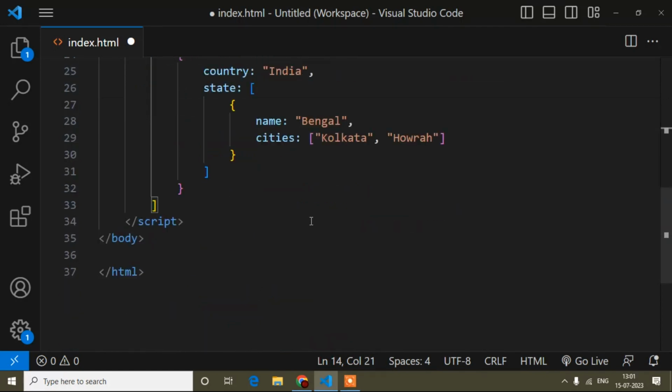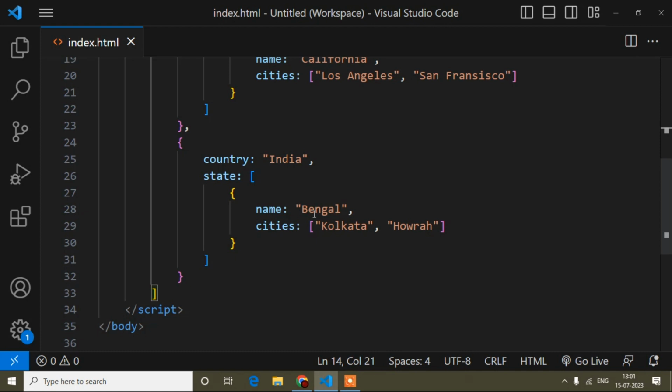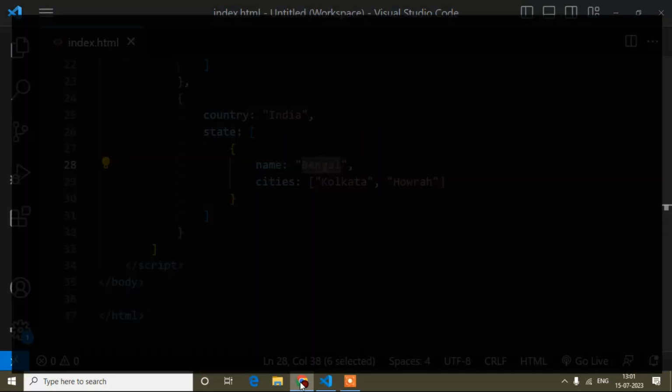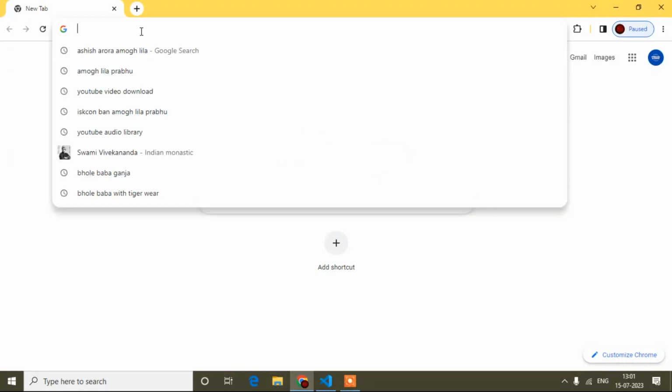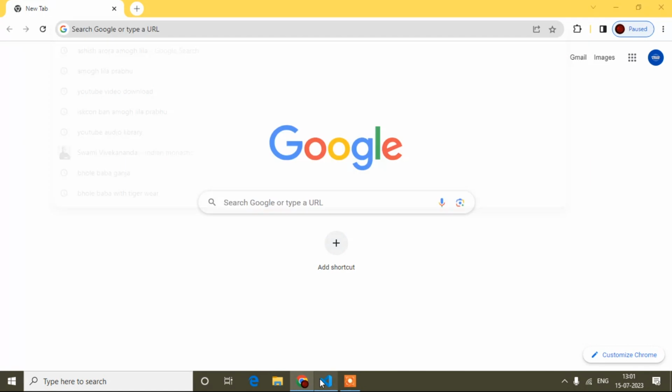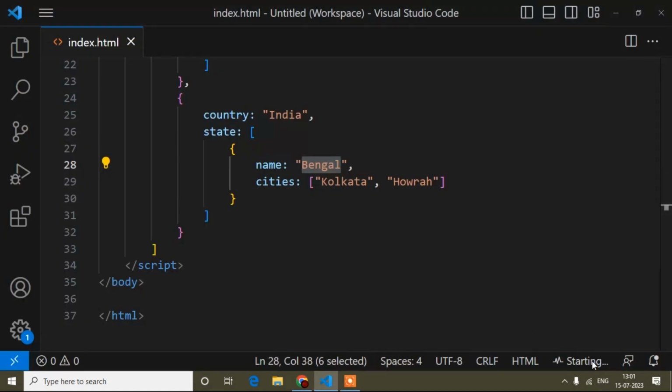Now I will come to the main part, which is the logic. When I type anything inside the input field, based on that it will display the cities and the state name. Now I will show you the display. First of all, I have to run it, so I will click go live.